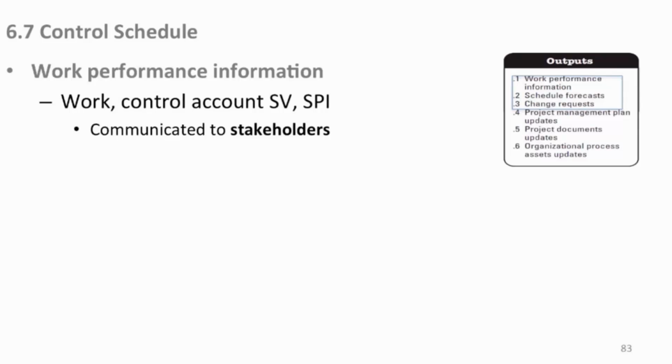So work performance information primarily has to do with how we're affecting the control accounts, our work packages, our details in the detailed activities in the work breakdown structure roll into work packages where it aggregates cost and time of what we're doing there. Now there's actuals in there, and now we can compare that to the baseline, and we can come up with metrics called SV, schedule variance. If we're 5 days off of our required schedule, that's a schedule variance. And then to forecast things, we have schedule performance indices, and that is a trend over time.